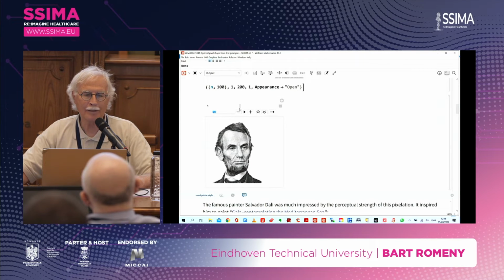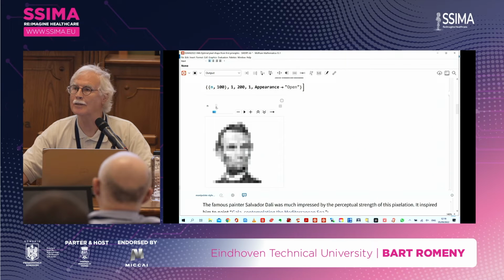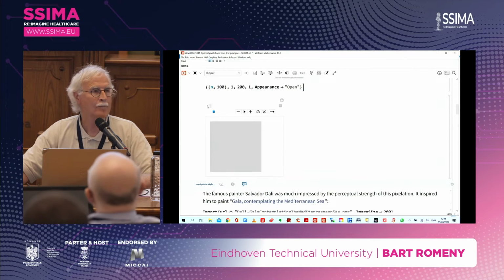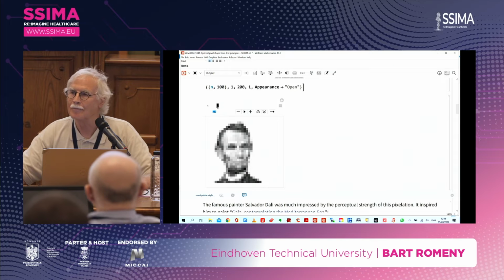But if I make Mr. Lincoln less pixels, and you see exactly what happens here, I get a lower resolution image, and now here we see his pixels. If I go to the last pixel, just one, that's the average. And here we have just 4 pixels. But there is something very stupid here.